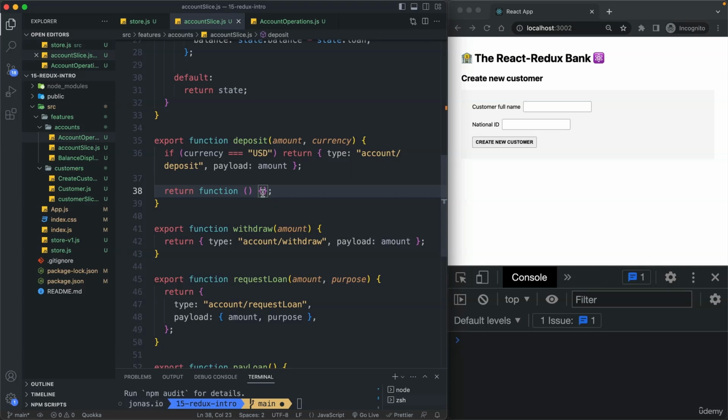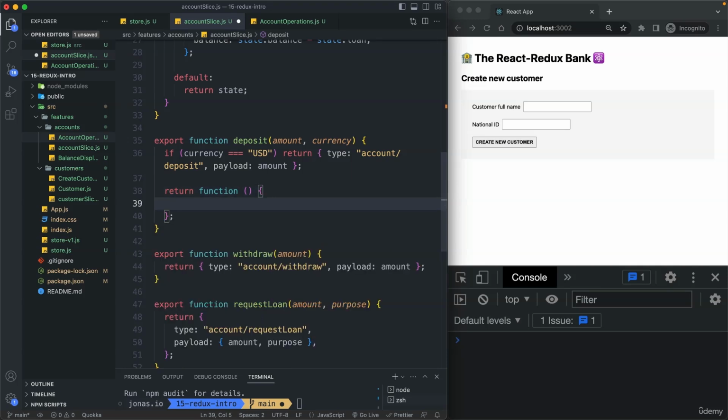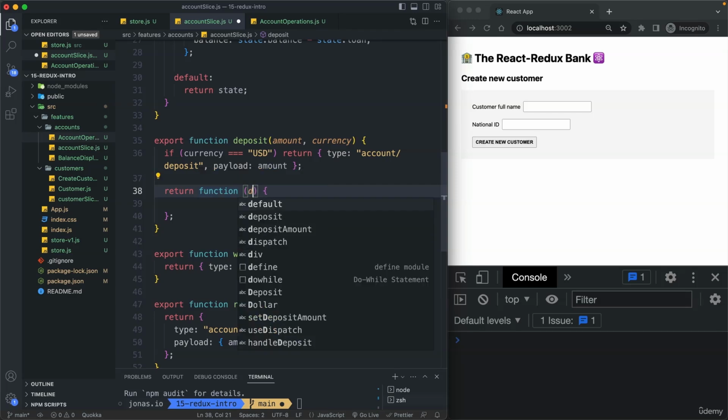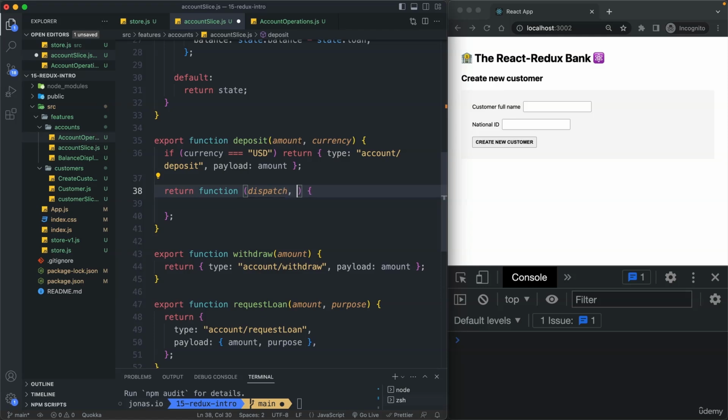All right. So again, if we return a function here, then Redux knows that this is the asynchronous action that we want to execute before dispatching anything to the store. Now, in order to then later actually dispatch, this function here that Redux will call internally will get access to the dispatch function and to the current state, by calling the getState function.